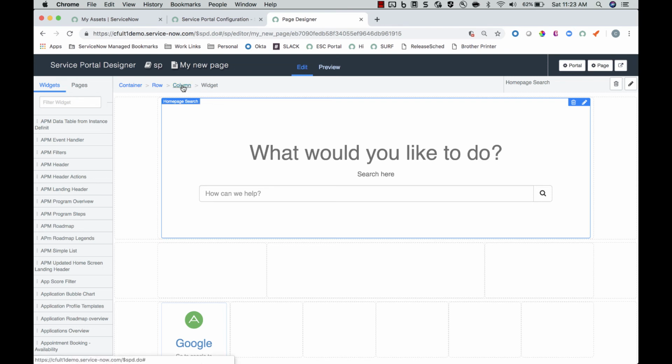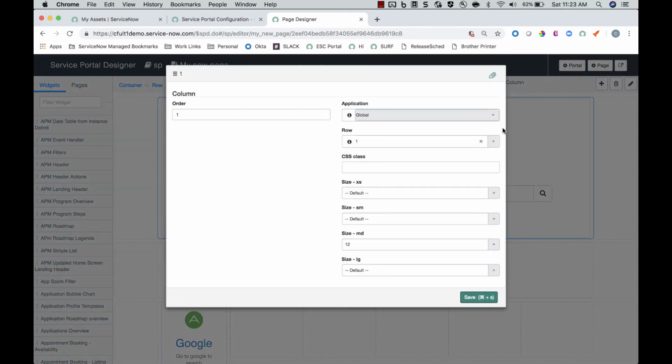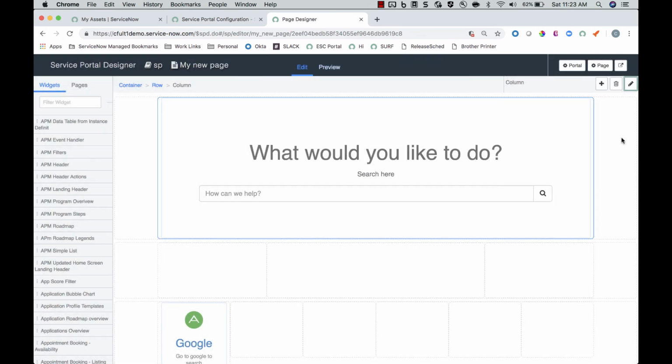So if I want to modify the layout for that column, I can select the column, and you'll notice my properties page changes. I won't go into the detail here, but this is where you start to get a little deeper into Bootstrap and determining when something disappears. Maybe you have a graphic that looks great on a desktop, but you don't want it to display on a mobile phone. So you can start to say, when does this display and under what conditions? And that's when we get into responsive page design.